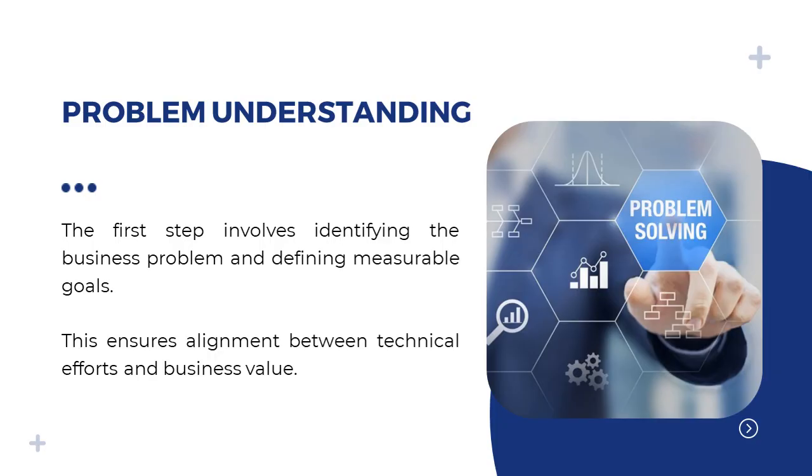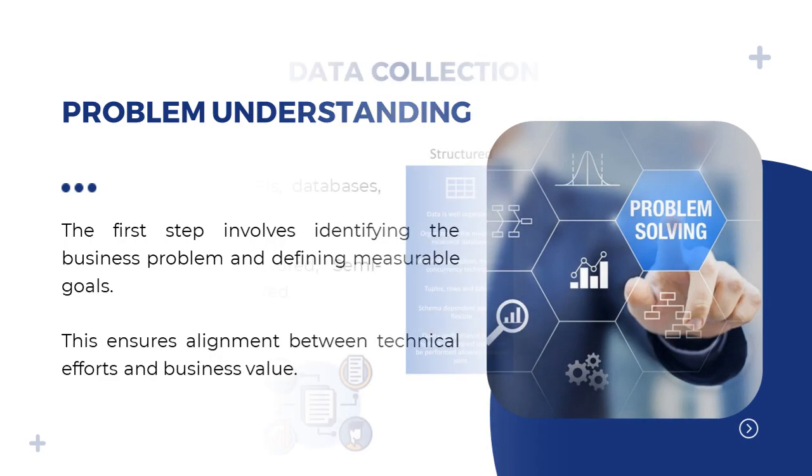What decisions will be influenced by the model? What are the constraints, technical, legal, or ethical? What is the expected outcome? Thorough problem understanding lays the foundation for the rest of the project. It ensures that your efforts align with business goals, and that the model ultimately delivers real value rather than just statistical accuracy. Always begin with clarity before moving on to data.